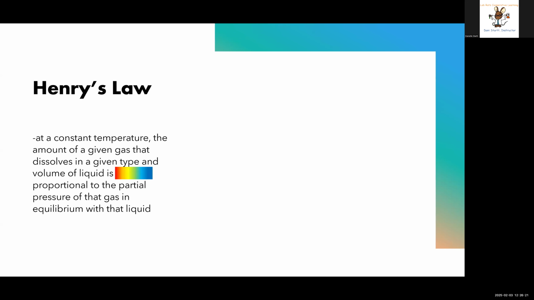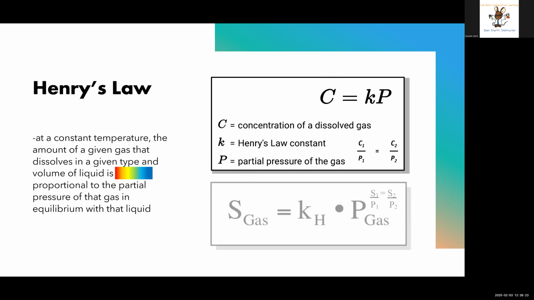So we have another gas law, guys. This one is Henry's law, which says that at a constant temperature, the amount of a given gas that dissolves in a given type and volume of liquid is directly proportional to the partial pressure of that gas in equilibrium with that liquid.